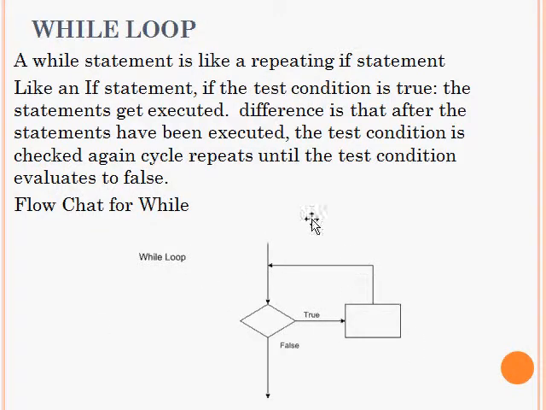So the following is the flow chart of what a while loop looks like. When we go from the initial code, we first test a certain condition. If that condition is true, we execute a certain code block, and then after we execute that code block, we will go and test the condition again and then this cycle will repeat itself until the value becomes false. That's when the program will go to the next stage or end.